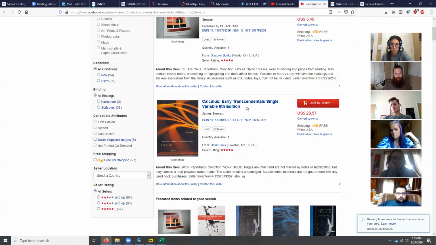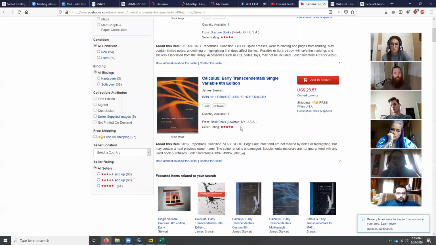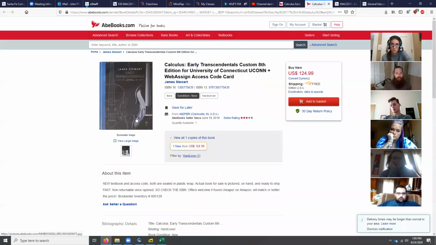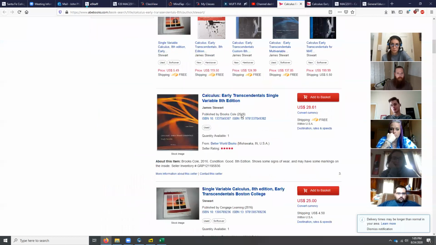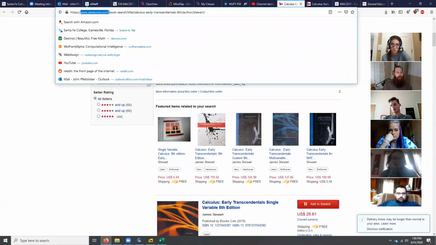It doesn't have the stuff you'd need for Calc 3 because it's just single variable, but it does have everything you would need for Calc 1 and Calc 2. And then you can find like the full banana here, a little over $100. It's not cheap, but it's definitely cheaper than the $300 they want at the bookstore. So yeah, shop around. abebooks.com is my recommendation if you're looking for a cheap physical copy.